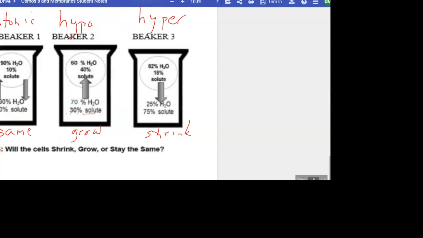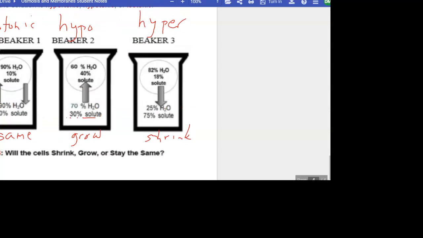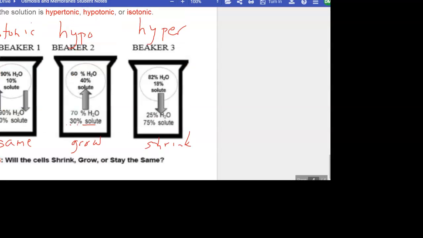Okay. The tricky thing about this is osmosis is the movement of water, but the words hyper and hypotonic are describing the solute concentration. Okay, here's what I'd like you to do. Before you go work on the practice problems that are just like this, I'd like you to go back to the video on feeling osmosis and finish figuring out why is it the lettuce was soggy in one solution and crisp in a second solution. So go ahead and finish filling out that activity now that you know a little something about osmosis. And I hope that helps. We'll see you later.